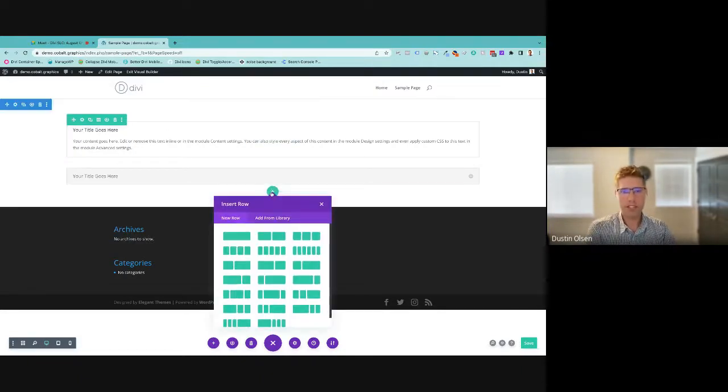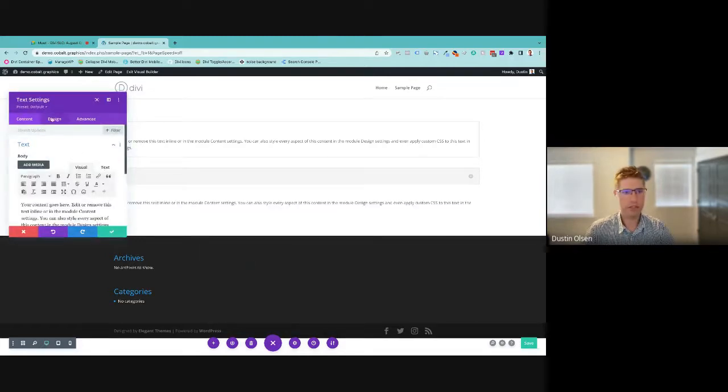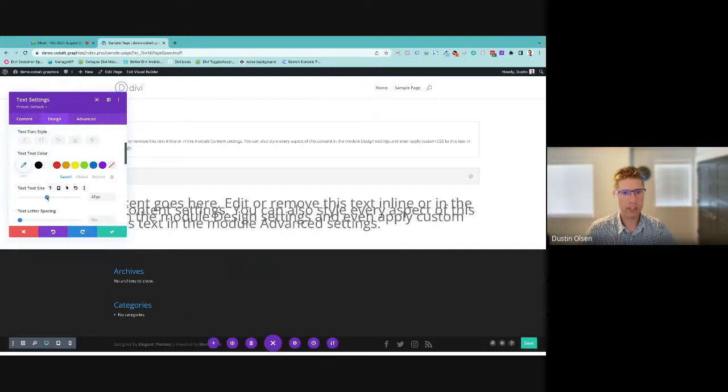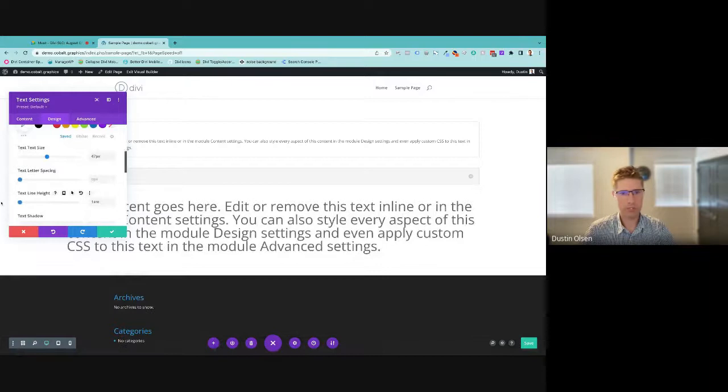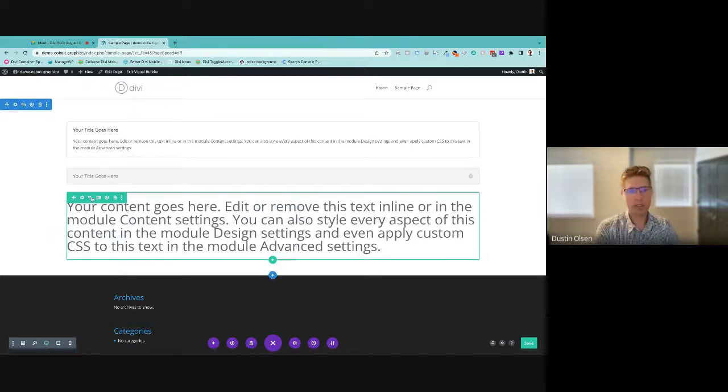But let's take it a step further and say we want a row that is a little more narrow because it has quote text in it. So we'll just give this some quick styling for our example here. So we have a big quote, but we don't want it full width. We want it to be a little more narrow. We want it to have some style, a bit more of a call out to it.